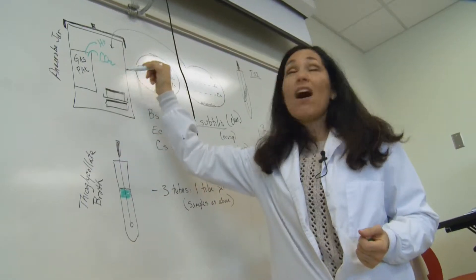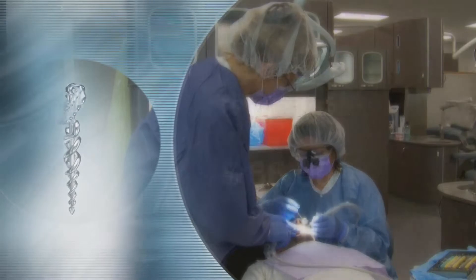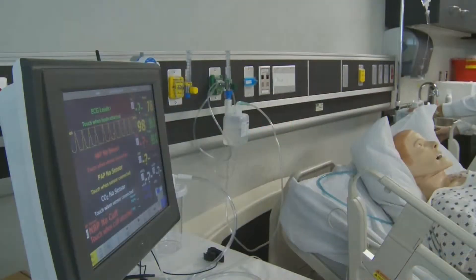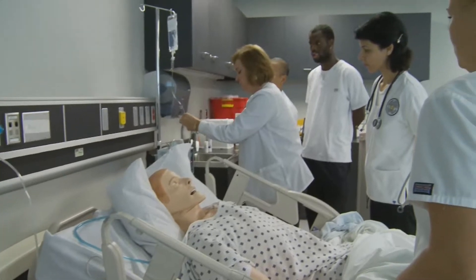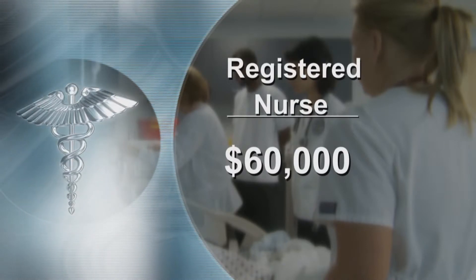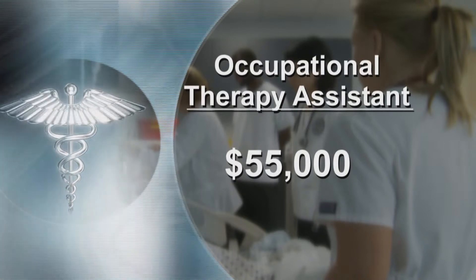Many of these women hope to graduate with a two-year degree in dental hygiene. According to the Bureau of Labor Statistics, dental hygienists in North Carolina earn, on average, $66,000 a year. CPCC also offers a degree in nursing and occupational therapy assistant, both STEM jobs pulling in strong salaries. Statistics show registered nurses earn about $60,000 a year, and occupational therapy assistants bring in an annual salary of $55,000.